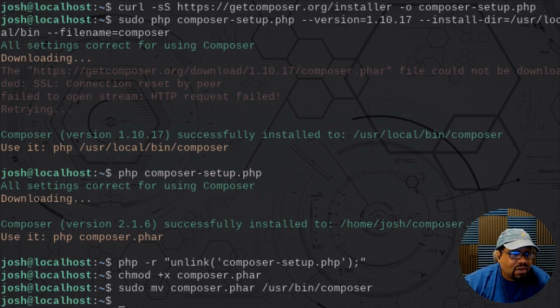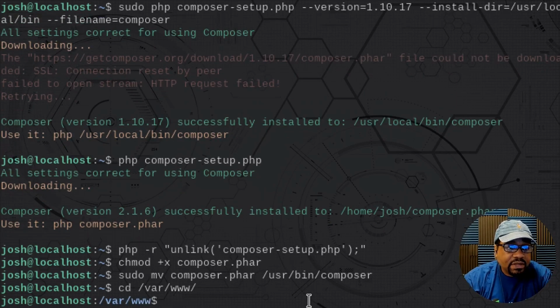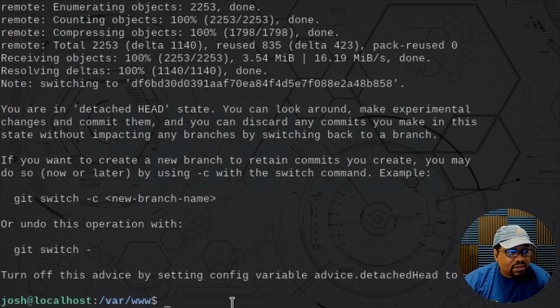Now we can go through and install Kimai. And the way you do that, first thing you want to do is actually get over to your NGINX directory, or your web server's directory where it serves out files, which is located under var www, and www, boom, press enter. And now let's clone the latest version of Kimai, and I'm gonna just use the sudo git clone. That way we can clone it to that directory, because that directory is currently owned by the root account, I believe. But we'll fix that a little later in the process. But let's press enter, and that'll clone down all the files for us.